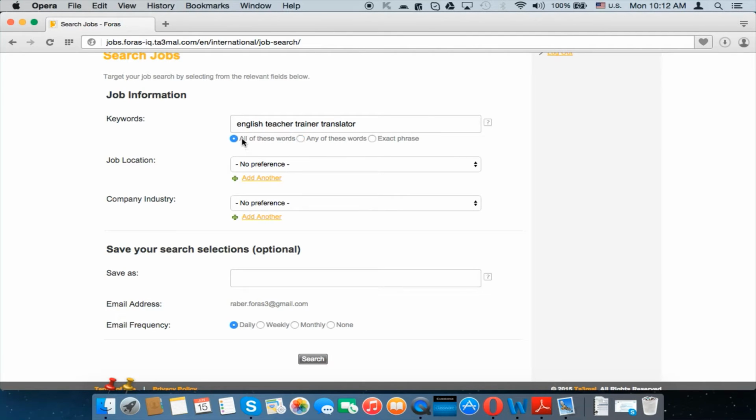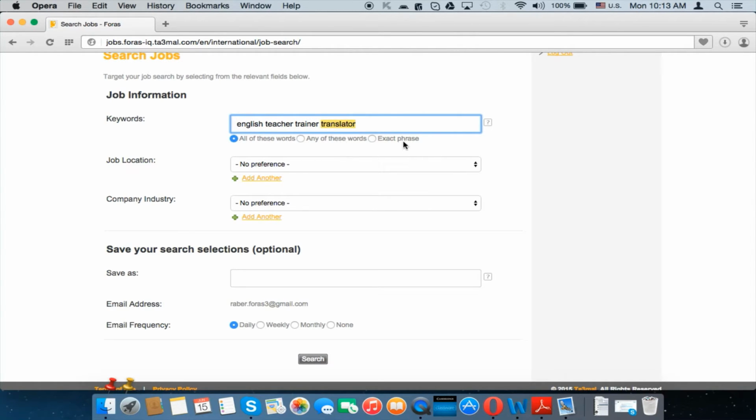All of these words means give me only those job vacancies that have all of these words in the job description or in the title. And this would really limit your results. It might give you very few results or sometimes no results, because seldom you'll find a job that is an English teacher job, also a trainer position and a translator position at the same time.